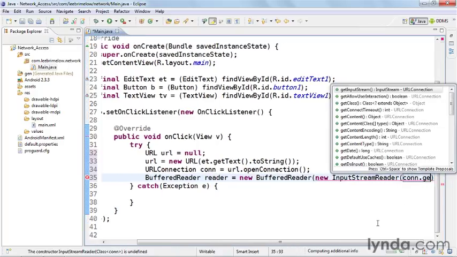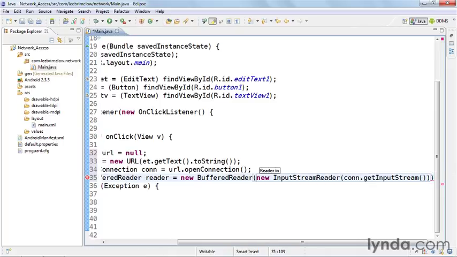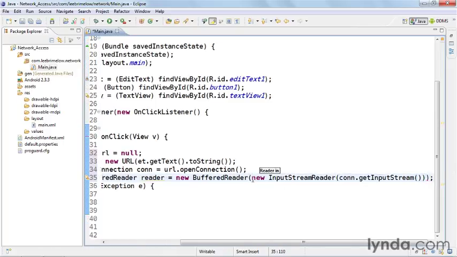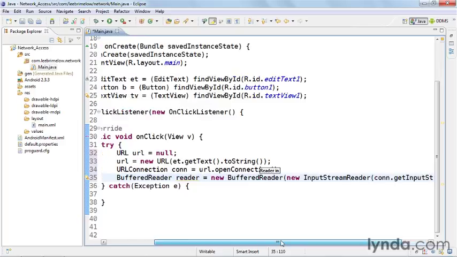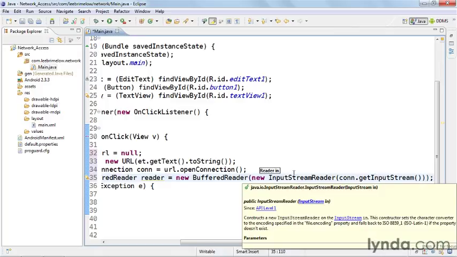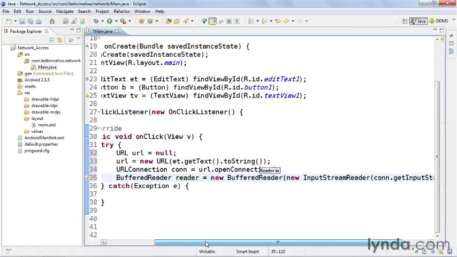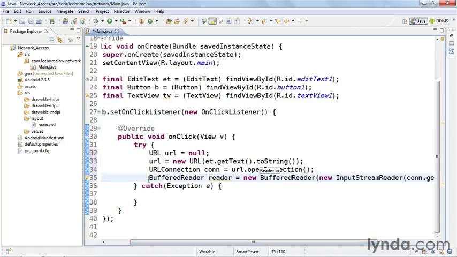So to do that, we say con.getInputStream. Okay, like that. So again, here we're creating a buffered reader and we're getting the input stream from that connection that we made out to the internet, passing it into an input stream reader, and then handing that to the buffered reader.